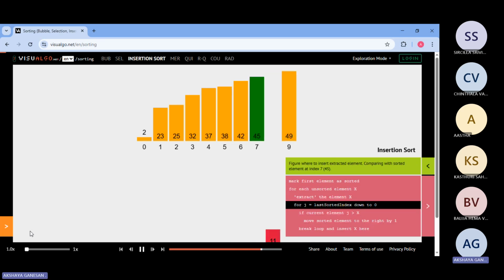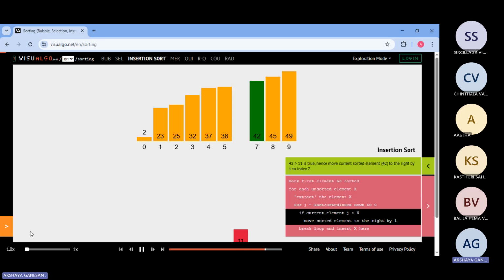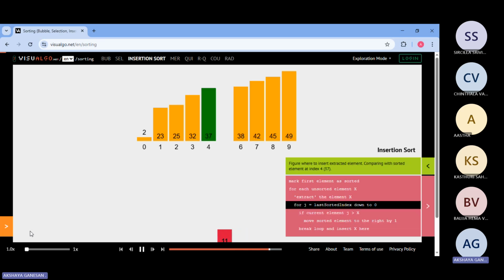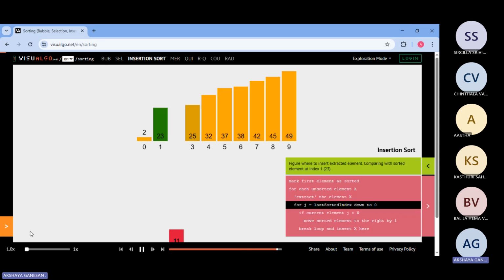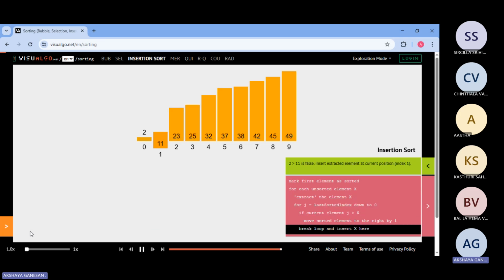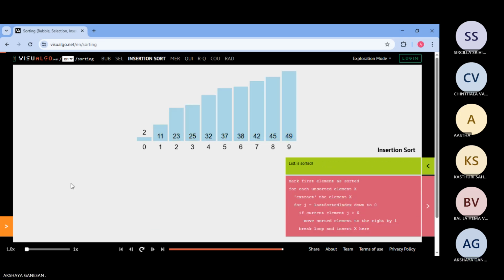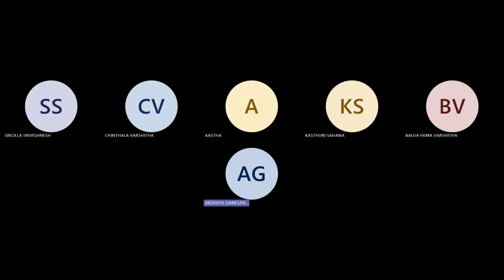So 11, you can see how many shifts it has to make, right? All the elements have to be moved out and then only you can insert 11. Right now, what is the problem you identify from this algorithm?